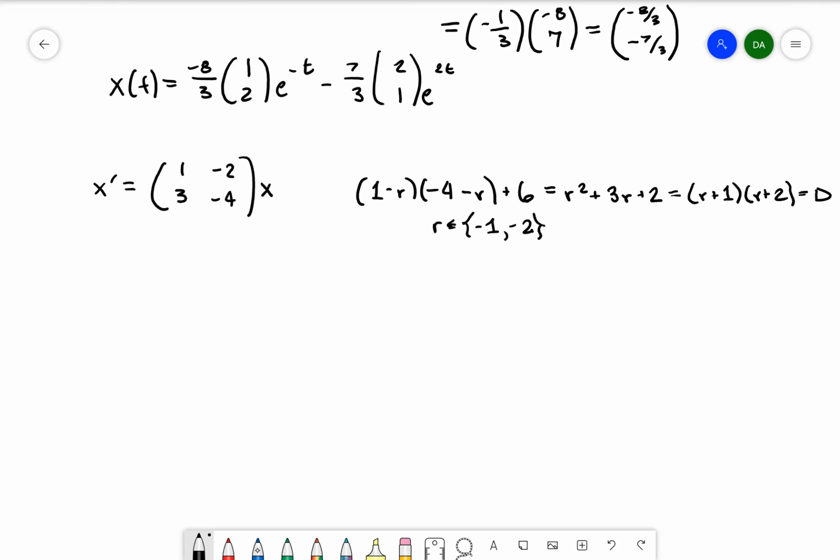So for the r equals negative 1 eigenvalue, we'll have the matrix 1 minus negative 1, that's 2, minus 2. And now I'm expecting this to be 3, negative 3, because we know that what we found is a value of r that gives us a matrix with a 0 determinant. Now this implies that the rows of this are not linearly independent. In the case of just 2 rows, one of them has to be a constant multiple of the other. So when I take negative 4 and I subtract from it negative 1, I do in fact get negative 3.